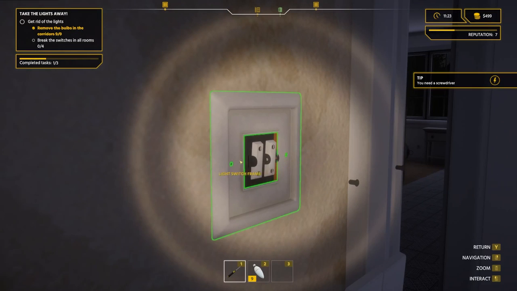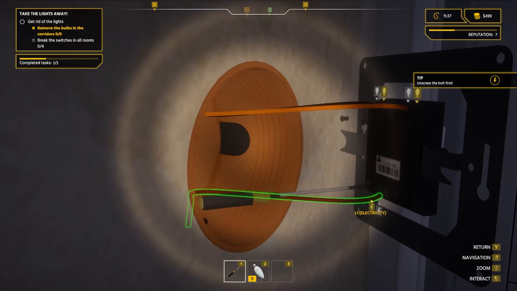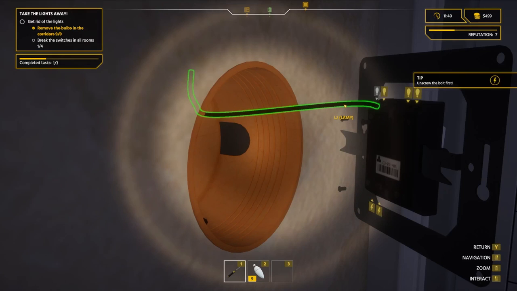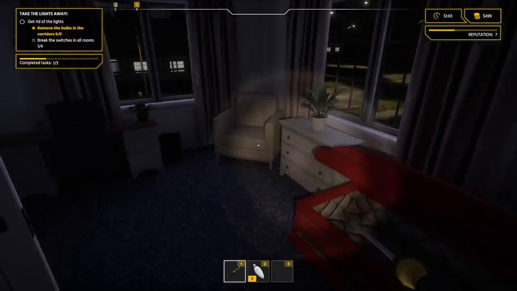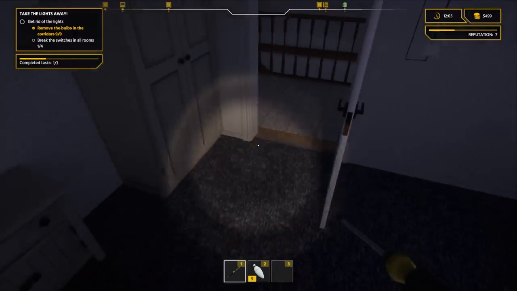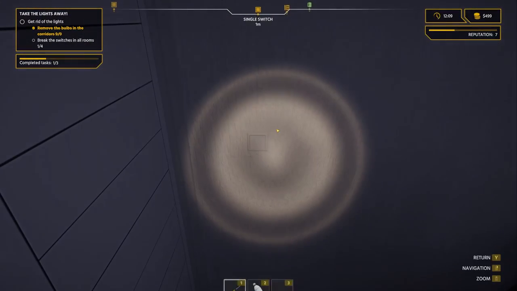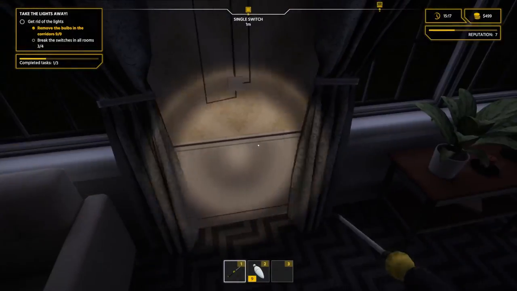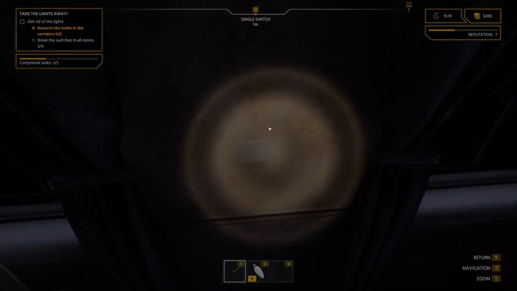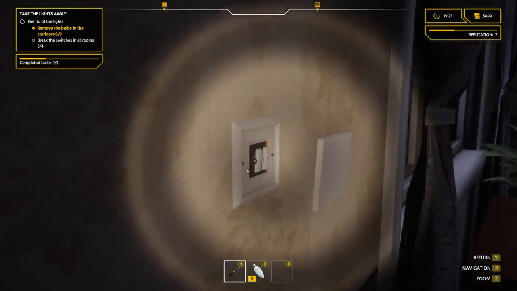So break I shall. We just gotta do... Nope. Come back. And goodbye. I guess we only technically need to do one because it already let me do it. So I'll just keep that attached. Oh my God, there's a child's coffin. How did I come in here and not notice that? I mean, clearly I did come in here because the door's open. Oh, there's two switches in the master bedroom. I was looking for this one for a while. There we go. So this should be the final one. And there we go. At least we didn't get eaten.